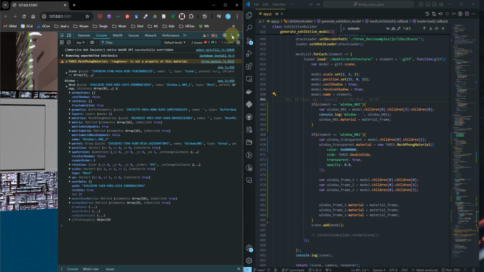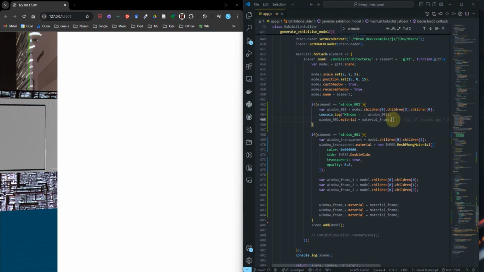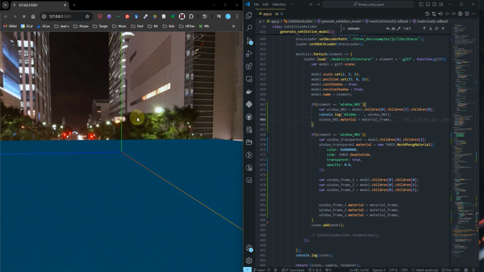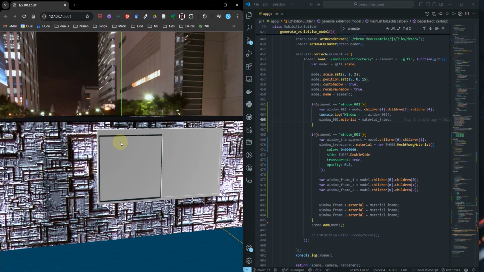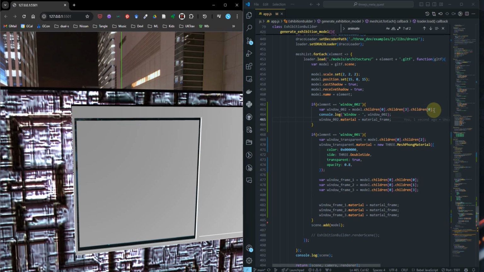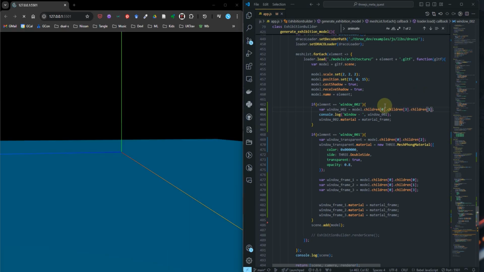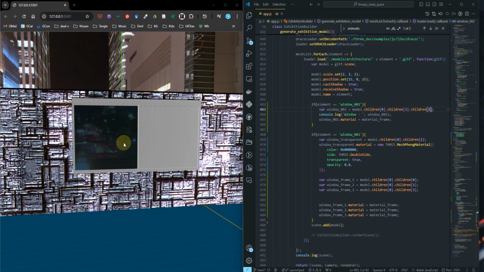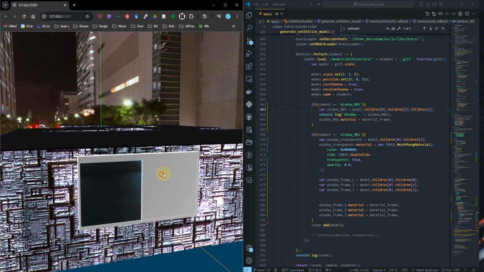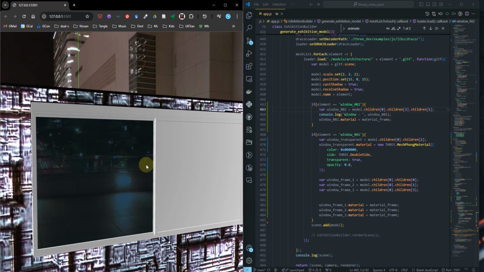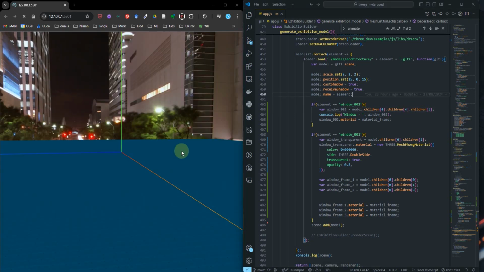So if you look at the scene now, what you'll notice is that we're starting to get to that particular window frame. Yeah, so now we're getting into that window frame. So if I put this at 1, that's the 2. Yeah, or 1. And then you can see we're getting to the frame itself. That's the frame that we're modifying. So if I put this at 4, it'll hit the second frame.